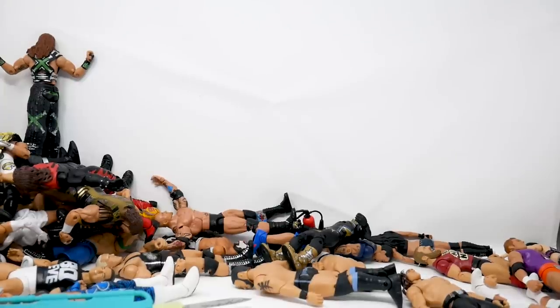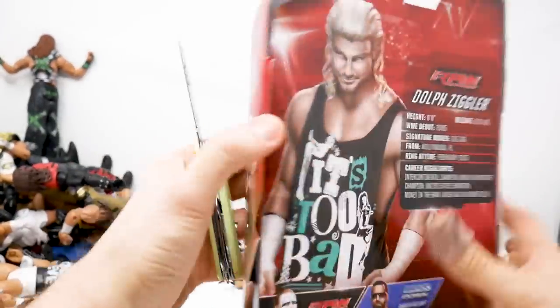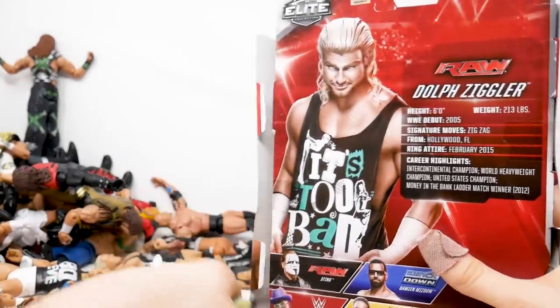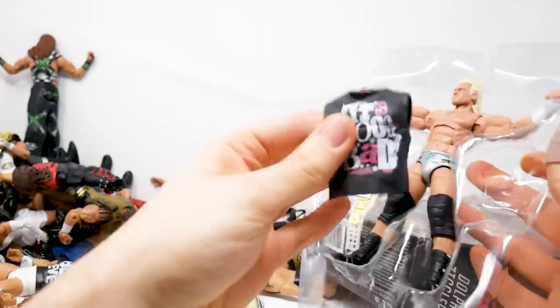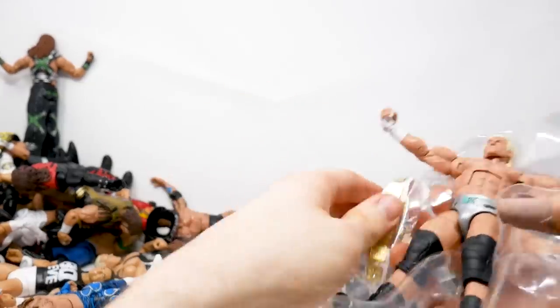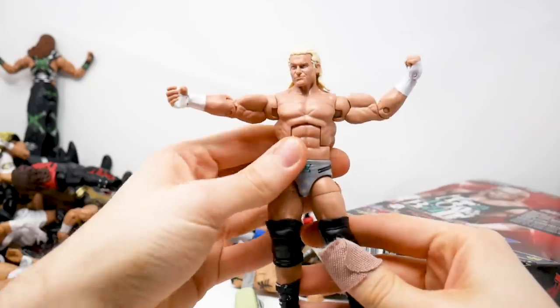All right, guys, warning, the next figure I'm going to unbox is going to give a lot of you some nerdgasms, some fangasms, because this is so rare, so HTF. It is Dolph Ziggler. I know, who in their right mind would ever open this rare figure? Your boy TTT has gone cray cray psycho mode. So he comes with a shirt, he comes with a belt, and he comes with the figure himself.